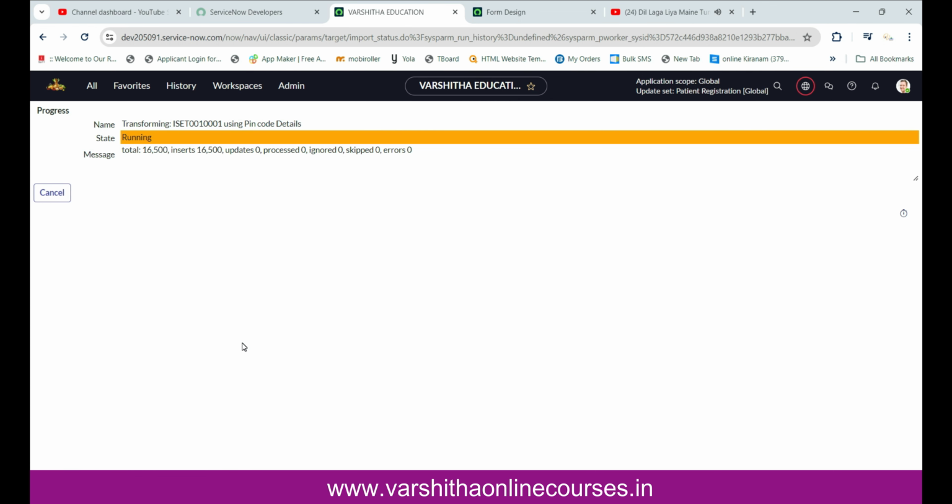See, these details are all dummy table records, because update sets are not capturing all the records. The 88,000 records are not captured in the update set.